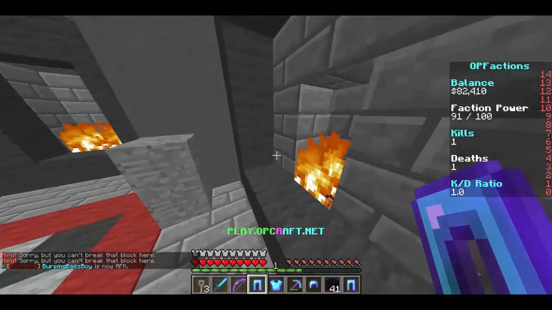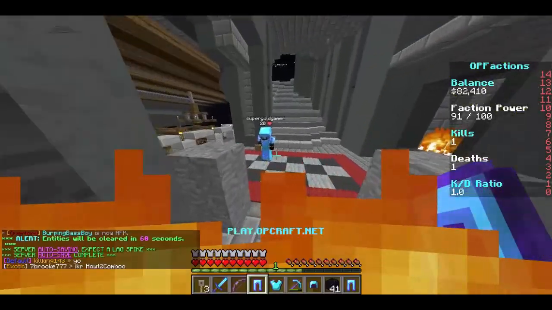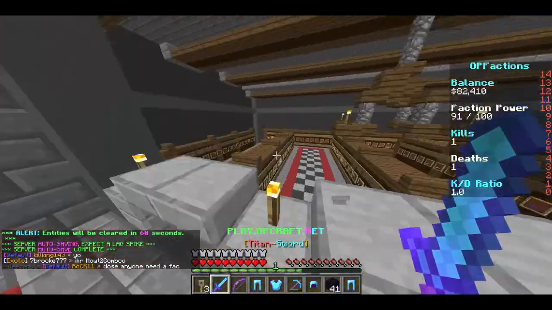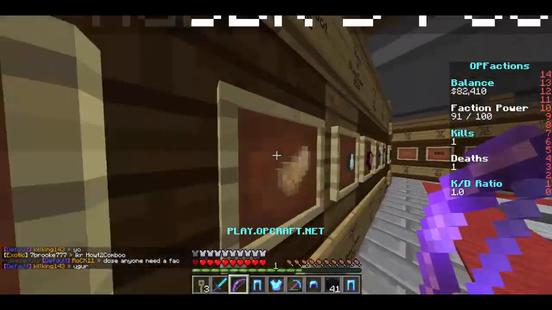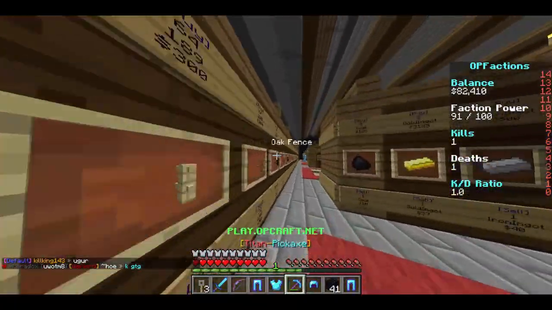I have really good fire protection, so it should be fine. It does nothing to me. Does absolutely nothing. Right, now we just need to... Oh, that's pretty cool. It shows the name when you look at them. And now we just need some wood.